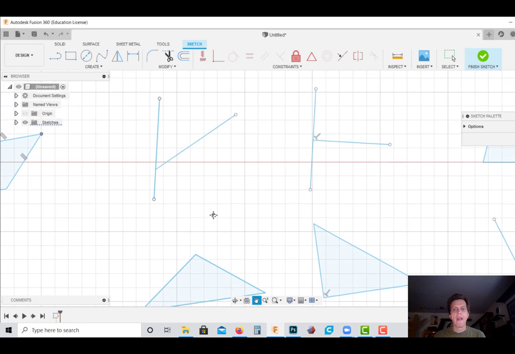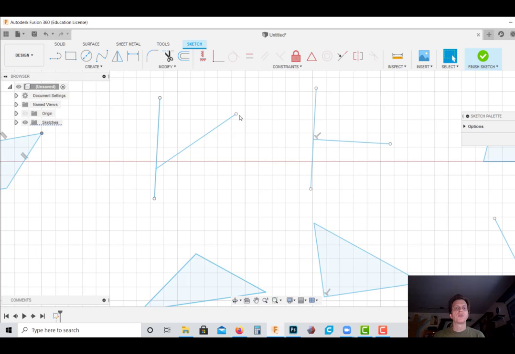Perpendicular, pretty simple. You have your lines that are otherwise free to move about in relationship to each other. You make it perpendicular. This is now fixed to a 90-degree angle. This is different than horizontal and vertical because you'll notice that this line isn't vertical. If I try to make any adjustments to this, it just moves it up and down on that edge.